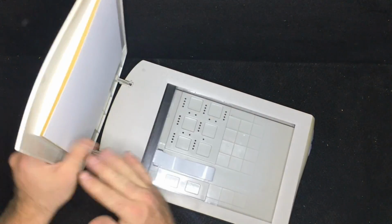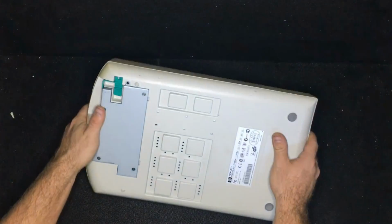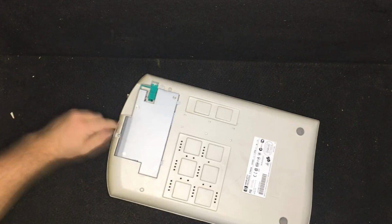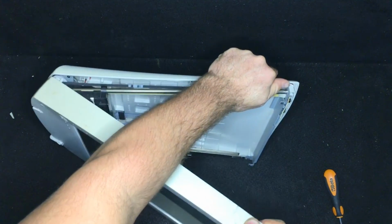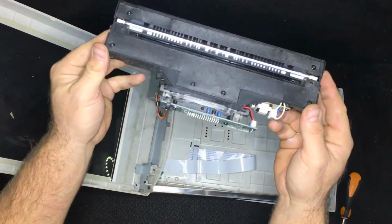Let's take a very old scanner that I found in the scrapyard. Inside of it there is a very little component that comes very handy for this project. With the screwdriver, remove all the screws and the circuits that are not necessary, because we are looking for the black component that slides under the paper, this black thing.